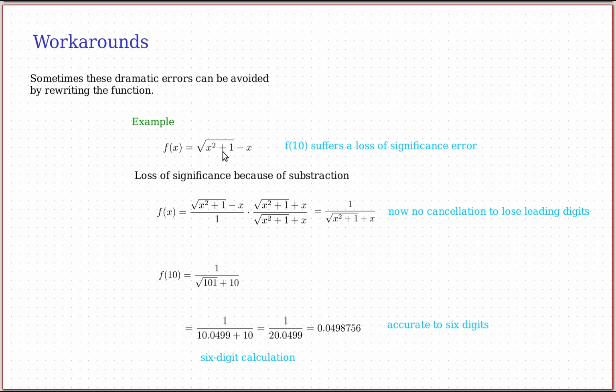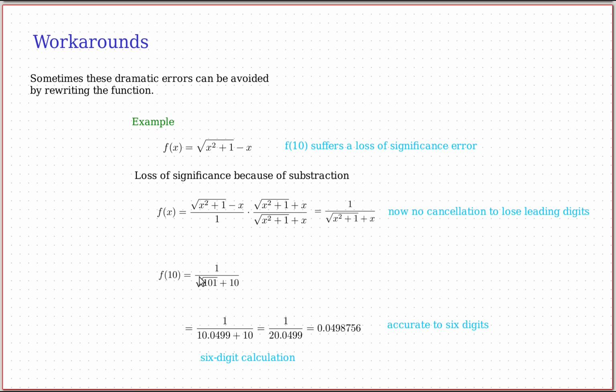Think of this, radical x squared plus 1 minus x, as a fraction over 1, and we multiply by a kind of conjugate expression, radical x squared plus 1 plus x, over the same thing. Now the difference of squares rule says when we multiply a minus x times a plus x, we get a squared minus x squared. Anyway, this is going to be x squared plus 1 minus x squared. The x squareds will cancel, and the numerator becomes simply 1. In the denominator, we get radical x squared plus 1 plus x, right? So now we have an equivalent function, but it doesn't involve subtraction, it involves addition.